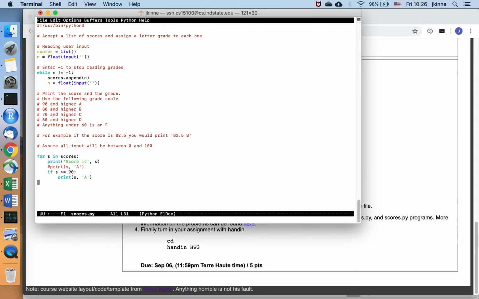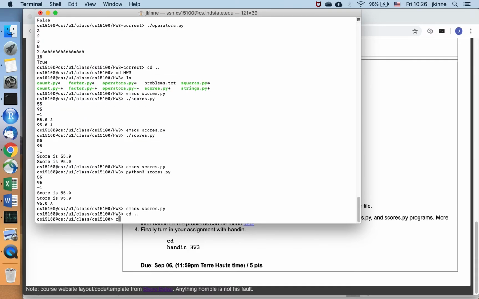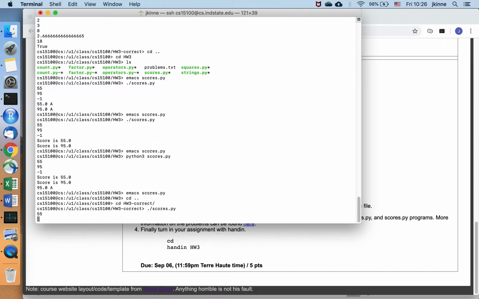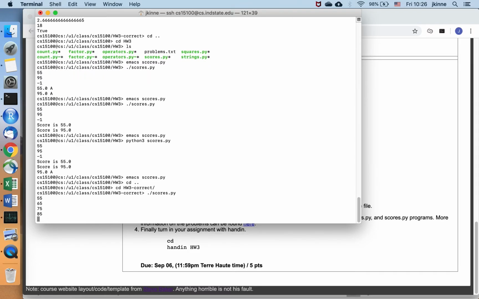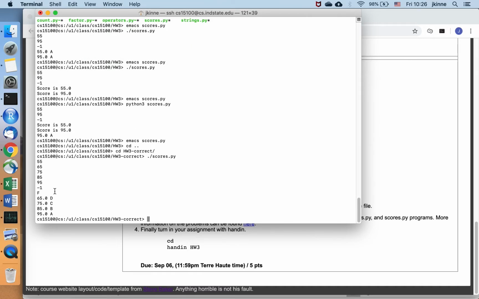And if you need to review what you can do with ifs, go back and check the book. If we look at the correct one, so 55, 65, 75, 85, 95. So it told us that 55 is an F.